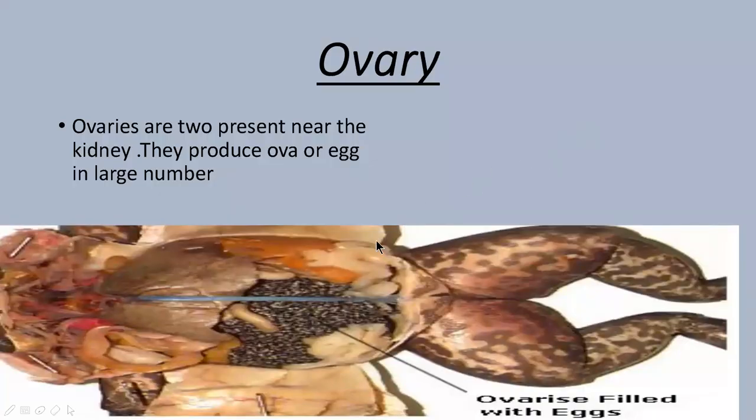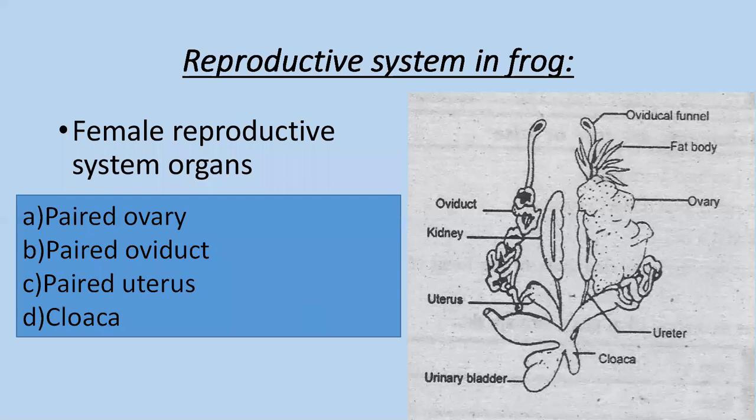Eggs are released here and they are collected by a tube-like structure. These are the eggs or the ova, which are released during the rainy season or breeding season in the body cavity. They are collected through a funnel-like structure. This is the oviduct, from here to there. It is a much coiled structure, while the upper portion is funnel-like. This is the right side, this is the left side. This funnel-like structure is called the oviducal funnel. It passes from this oviduct and comes into a white tube, and this tube is called uterus.